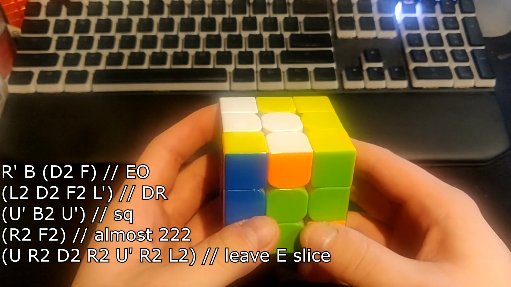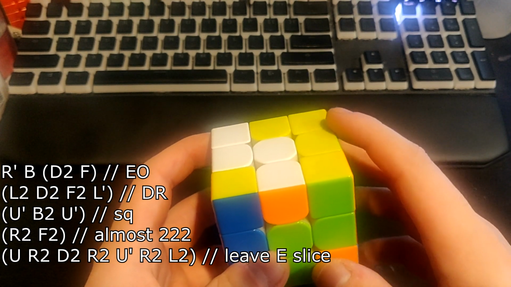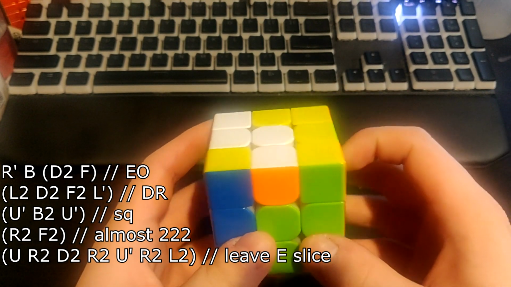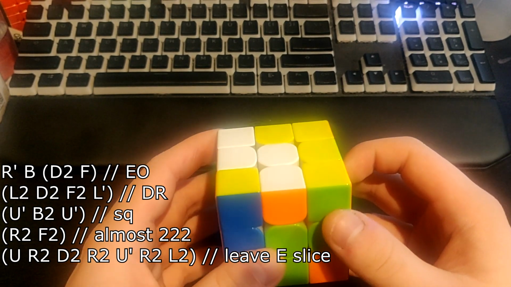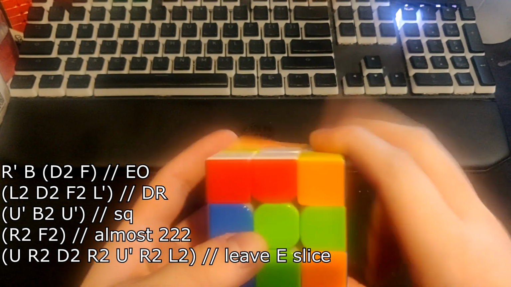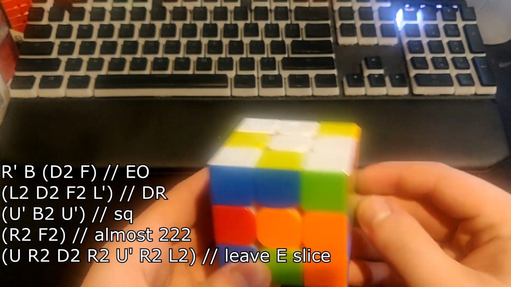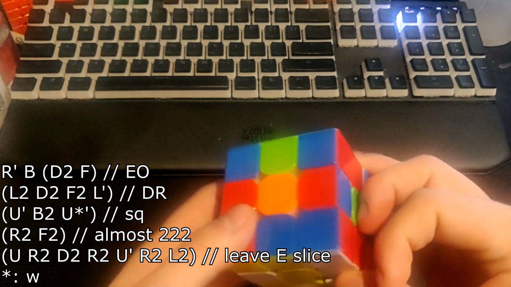And then, instead of trying to just do slice insertions, I tried to go through and basically did trial and error with making certain U and D moves into wide moves. So I didn't make the first U prime a wide move, and then B2, and then this next U prime I made into a U wide prime, and then R2, F2.